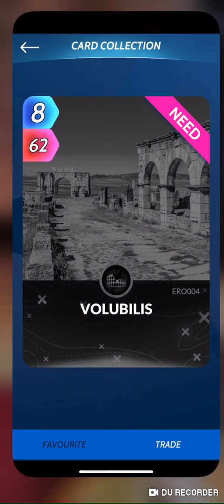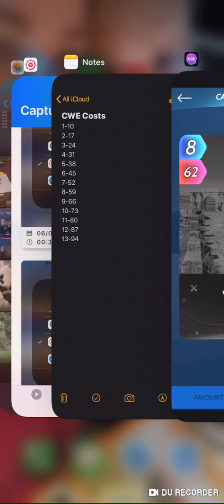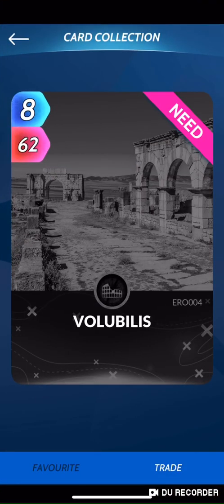Volubis. I think this is really good. For a common with no effect, this is strong. It's well above CWE. It's not necessarily playable, but it's one of the best 8 drops that we have with no abilities, so that's good.